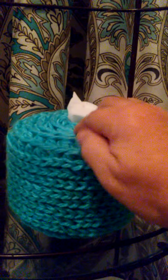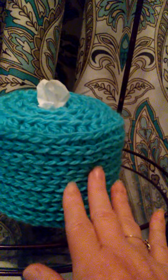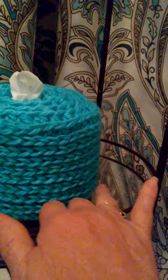Well, of course, this is my color, so what can I say? This is it. So I just wanted to come in and give a little look-see at this beautiful FO, which is a finished object. And, oh my goodness, I'm tickled. I am tickled teal with this project. And this is a half double crochet in the round.